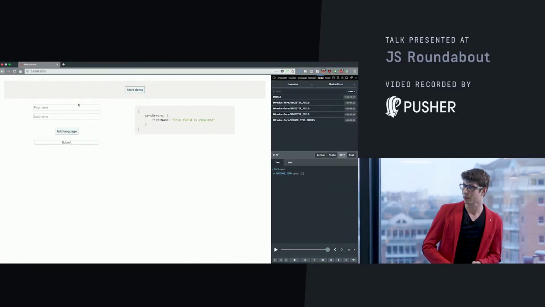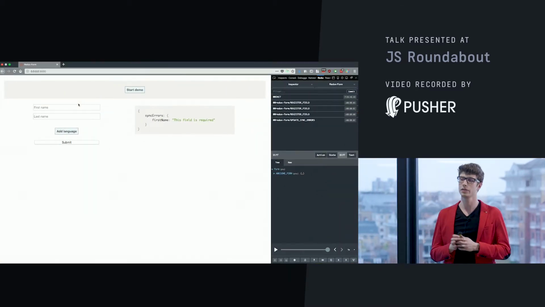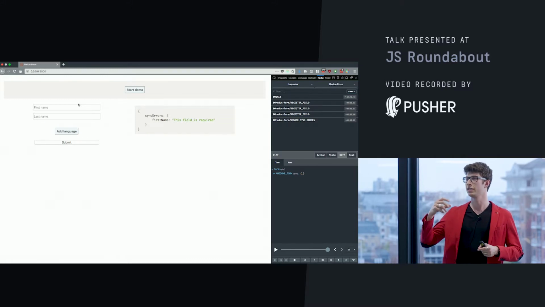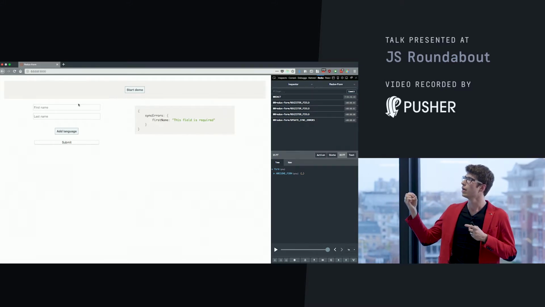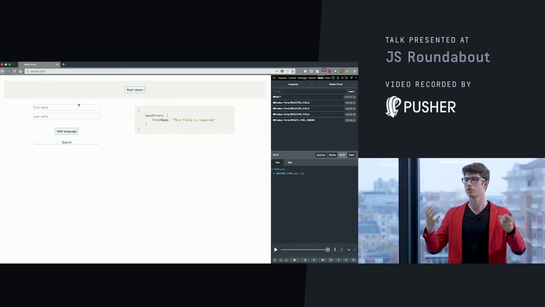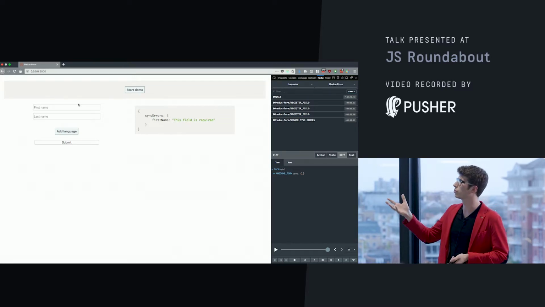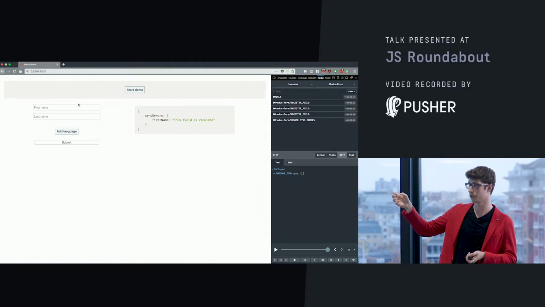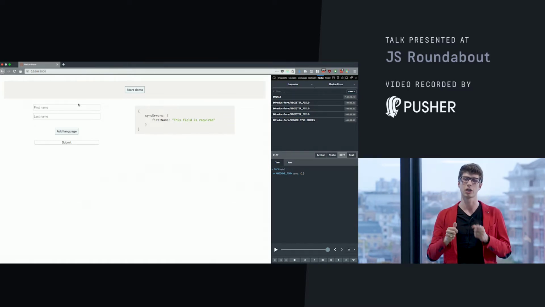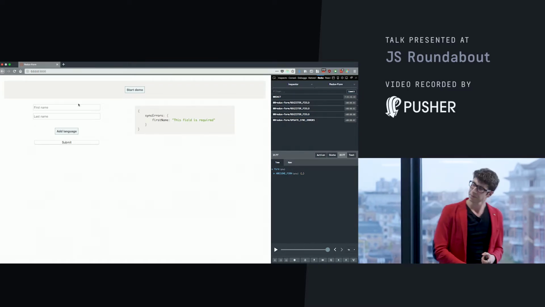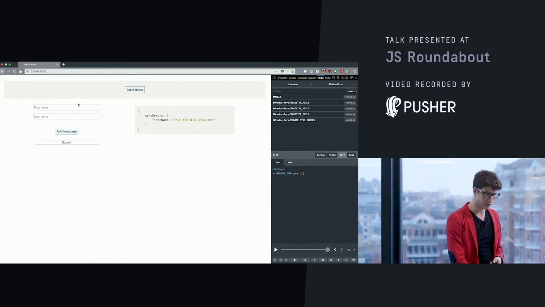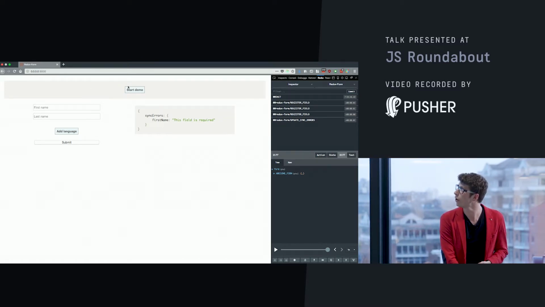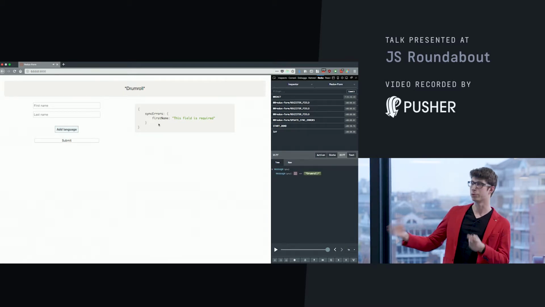Here it is. So this is just one saga that is dispatching some actions, one after the other. A saga just allows you to dispatch some actions in a very controlled way. So I will dispatch some actions to interact with my form and to simulate, in a way, user interaction.